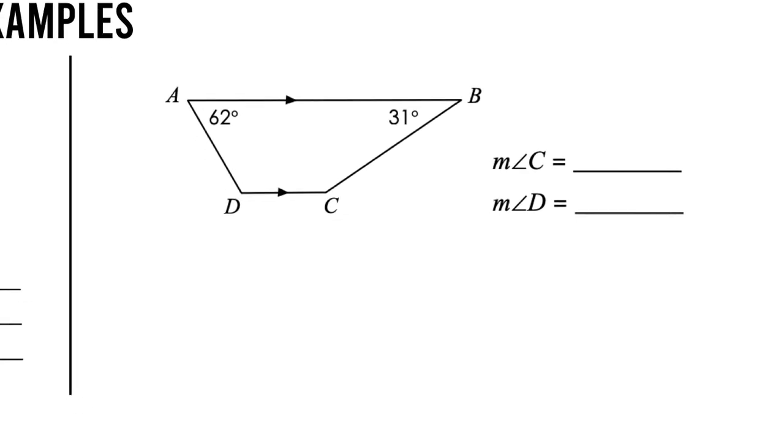Now this one, you'll notice it didn't tell us it's isosceles, but we're given some angles. They are base angles, but remember, you can use the fact that because these two are parallel, C to C, right, consecutive angles happen every time you have parallel lines. So if that's 62, it's supplementary with angle D. So subtract 62 from 180, and we end up with 118 degrees for D. And then doing the same thing over here. Subtract 31 from 180, and we end up with 149 degrees for angle C.